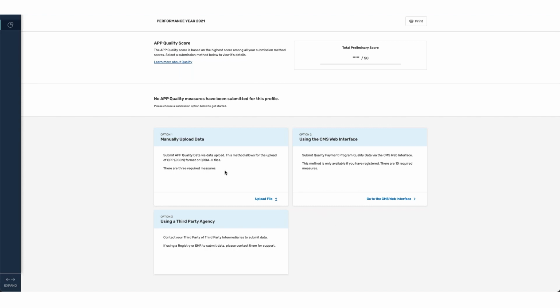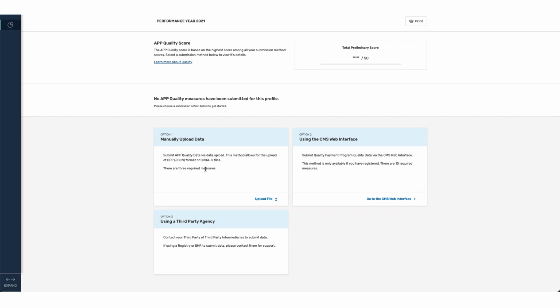If you are uploading a file associated with APP, you are going to need to report the three required measures for the APP, which are Measure 1, 134, and 236. And then additionally, as shared savings programs do have the multiple chronic conditions measure that would be applied at the ACO level, this measure will be available once the submission period closes. In addition to the MCC, they would also be required to register and successfully participate within the CAHPS survey, and if meeting all of the thresholds for the hospital-wide readmission measure, this would then be applied post-submission.